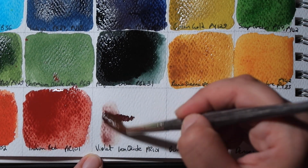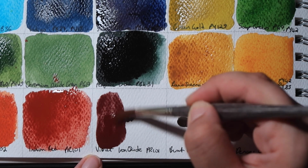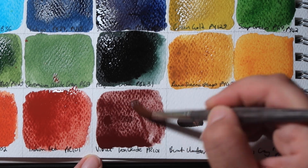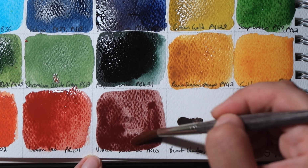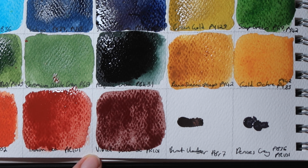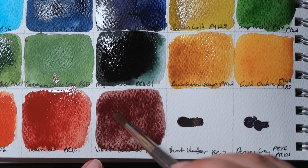Then we have Violet Iron Oxide, another PR101. This is a lot like hematite colours that I have, or Caput Mortem from Rembrandt. And again, it's a really nice sort of violet leaning brown. We'll see how that granulates, if it granulates. I'm pretty sure it's a granulating colour.